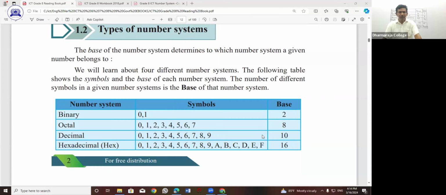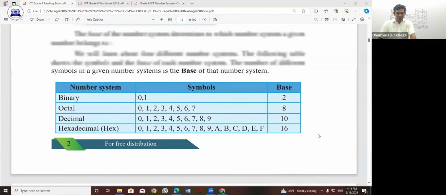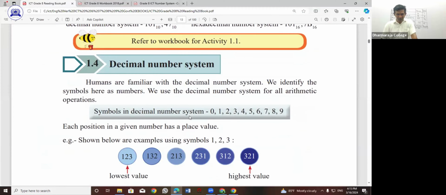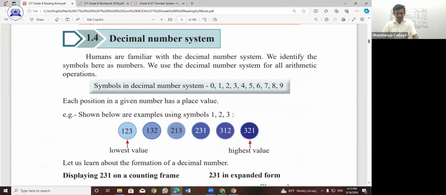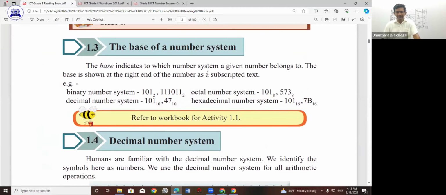Okay. So we can see there is this relationship. What is that? We can see the base is what represents the number system, the base value. We will see now the binary number systems. We have to see these number systems. Each has a base, so you can identify the base mentioned under the number.